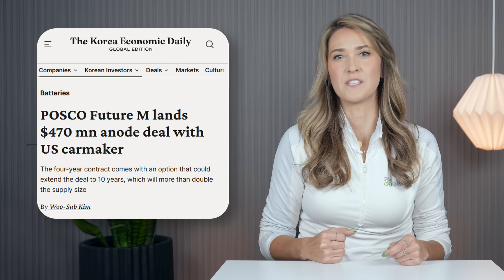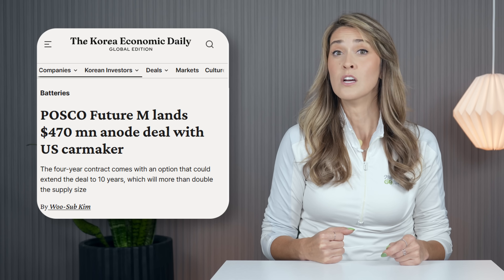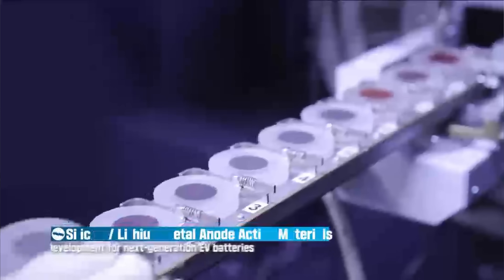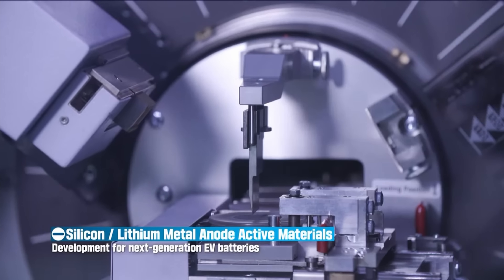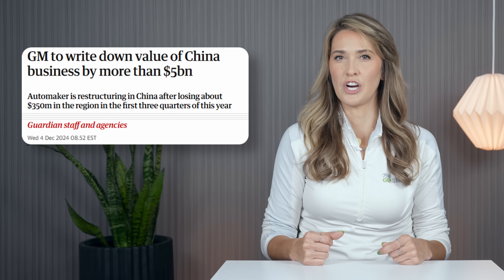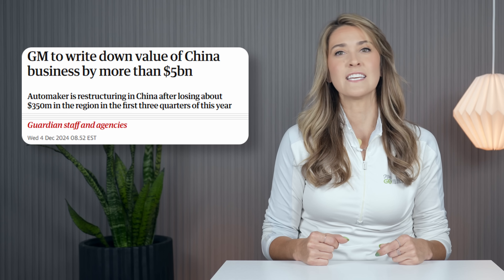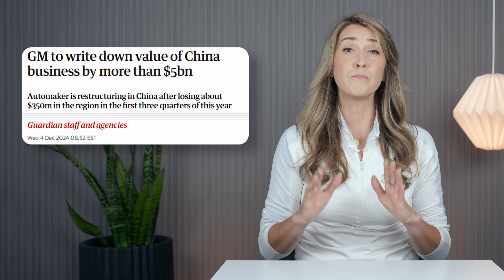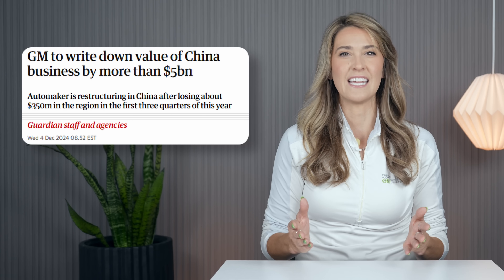The deal is said to be in response to the ongoing trade conflict between the U.S. and China, resulting in the reworking of battery material sourcing. As the world's 11th largest anode producer with just 1.3% of global market share, Pasco Future M is also planning to double their synthetic graphite capacity to over 18,000 tons by year-end, which is part of a $9 billion investment push through 2027. This strategic charge is not a new practice for GM. Last December, the company announced a massive $5 billion non-cash charge in its fourth quarter filings, reflecting a devaluation and restructuring of its long-standing joint ventures in China, once the automaker's most profitable market outside the U.S. and the current leading EV market globally.